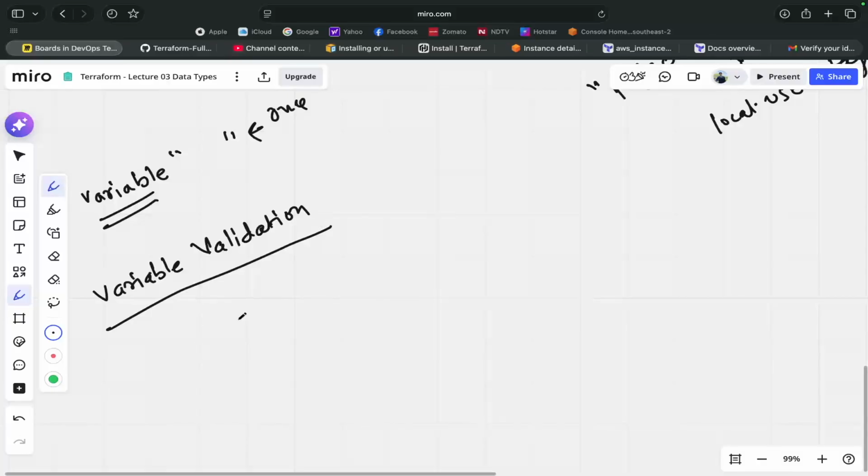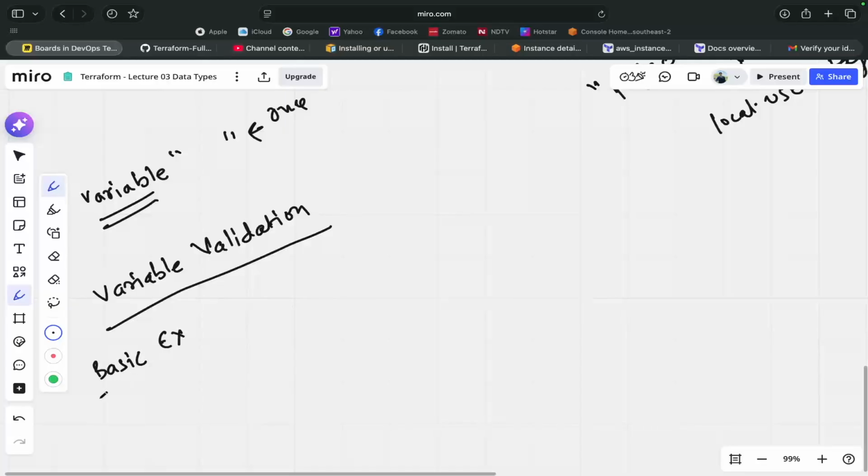Like I said, it ensures that input values meet specific constraints before applying the configurations. You can enforce rules using the validation block inside a variable definition.